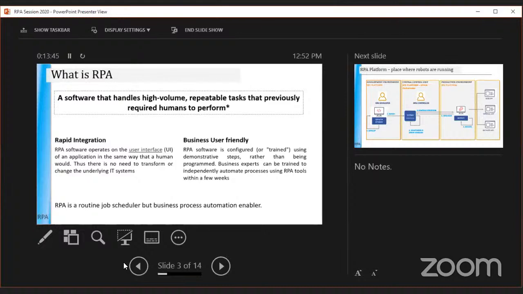For example, approving some export and import. So government agencies approve that: okay, this shipment can be imported to India, this can be exported from India. So all these are human actions, and human action requires a user interface. RPA is the one which understands various user interface screens or tools and is able to handle them the same way a user does.